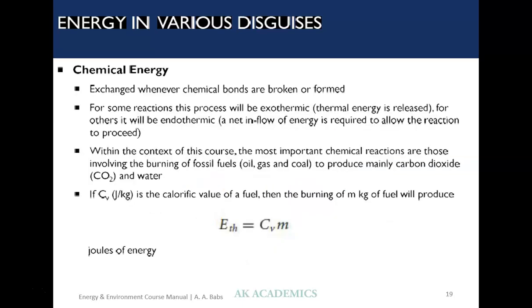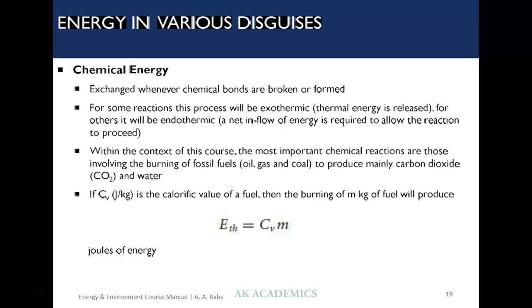Let's quickly look at chemical energy. This is exchanged whenever chemical bonds are broken or formed. For some reactions, this process will be exothermic. This simply means that thermal energy is released. For other reactions, it will be endothermic. This simply means that a net inflow of energy is required to allow the reaction to proceed. So energy is not released, it is gained when we say we have endothermic reactions.